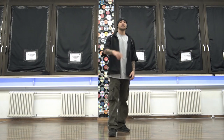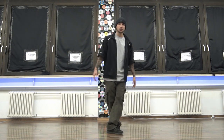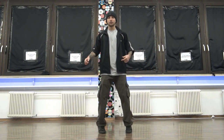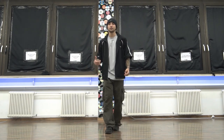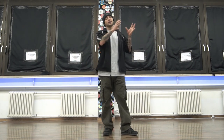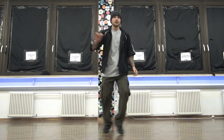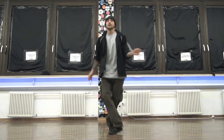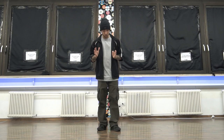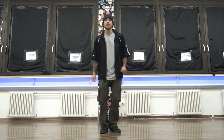And this one also has another version of it, which is more chilled. So you're gonna go in, cross, and now you stay in this position, you go up, down. So you rotate in, come back. And you go in the middle, but you go straight to the left. And again, you do the same here. So it will be and one and two and one and two. So it's a little bit more chill because you have this and two where you chill on the side. Seven, eight, and one, and chill, and chill, and chill. Okay, nice. Let's do it one more time. I hope you understood to go in, down, up, down, up, down, okay? Five, six, seven, eight.